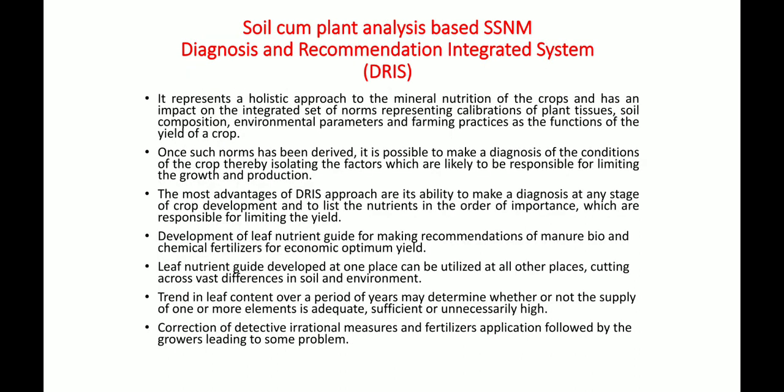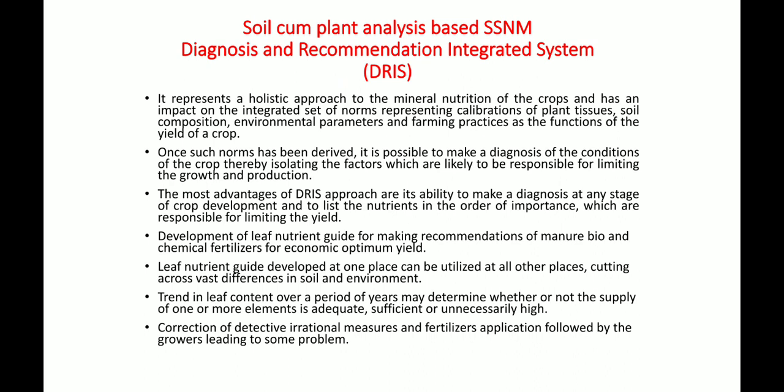Then soil cum plant analysis based SSNM diagnosis and recommendation integrated system, that is DRIS. It represents the holistic approach to the mineral nutrition of the crops and has the impact on the integrated set of norms representing the plant tissues or the soil composition or the environmental parameters and the farming practices as the function of yield of crop.